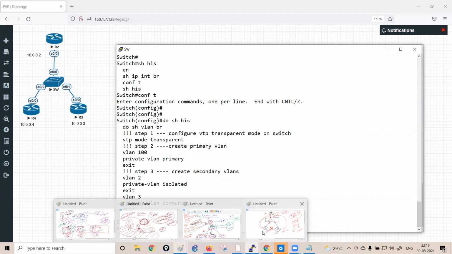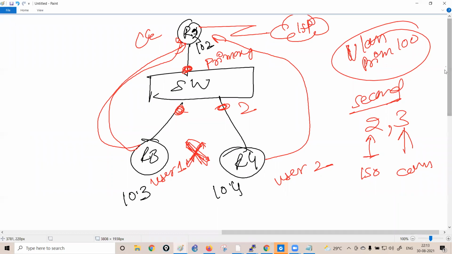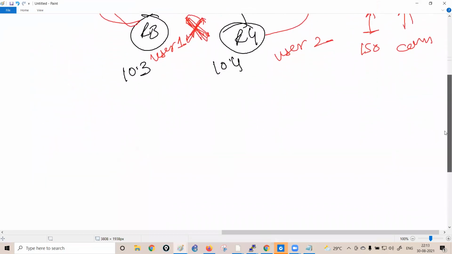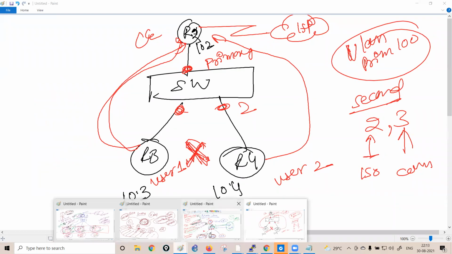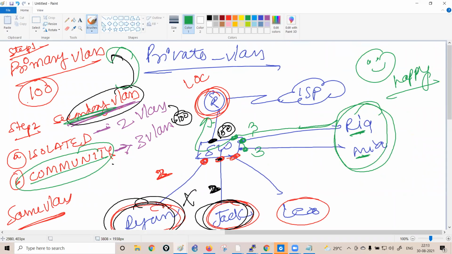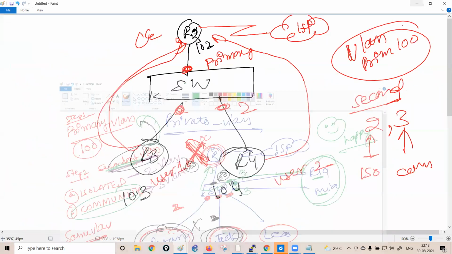That's why, because when I started this topic, I told you that network engineers usually have confusion about VLANs and private VLANs, and what the exact difference between them is. With this design perspective, I have tried to show how private VLAN can be useful in your network. Now let's talk about the traditional VLAN.